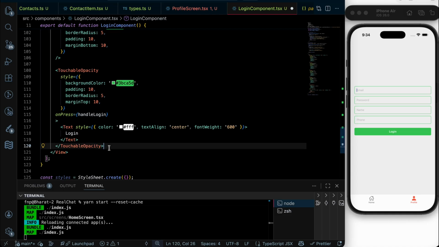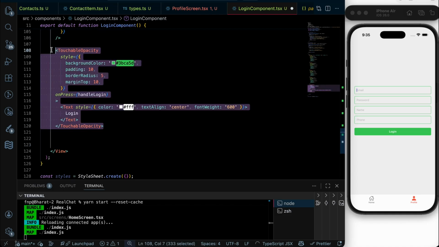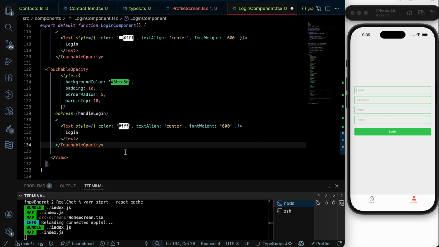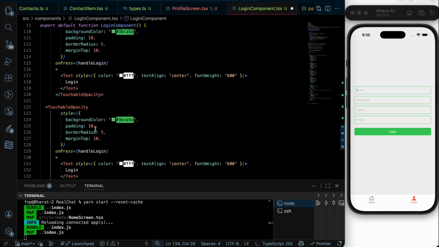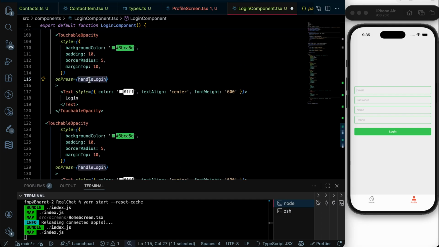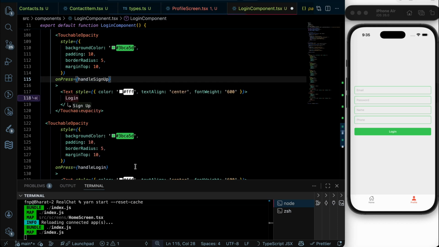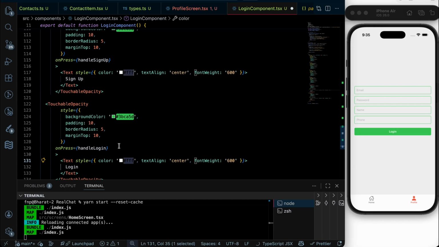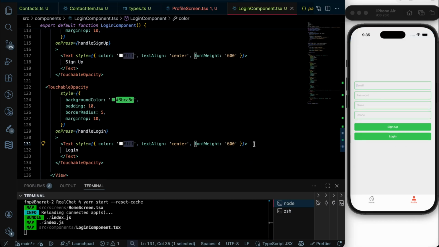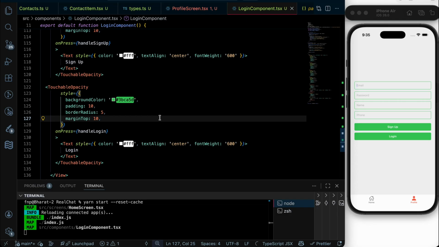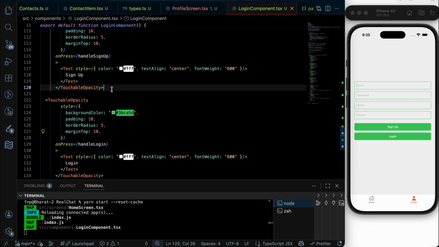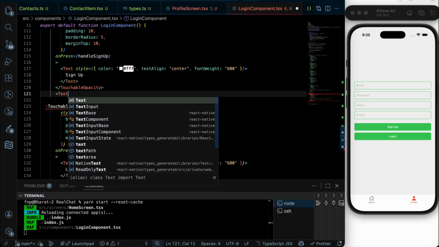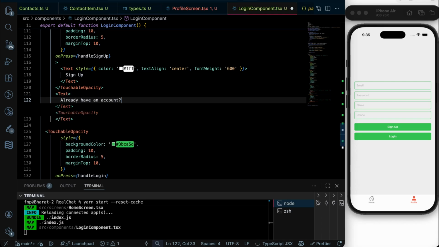We can create one more similar button, copy this, paste, and name it handle sign up, and here we can give login, so we can see login and sign up. And one more text we can give here, like text already have an account.